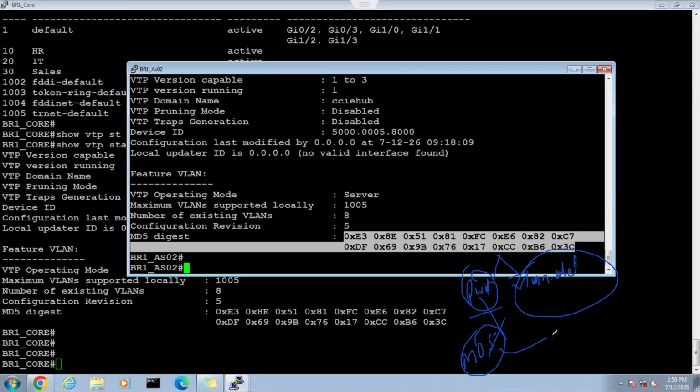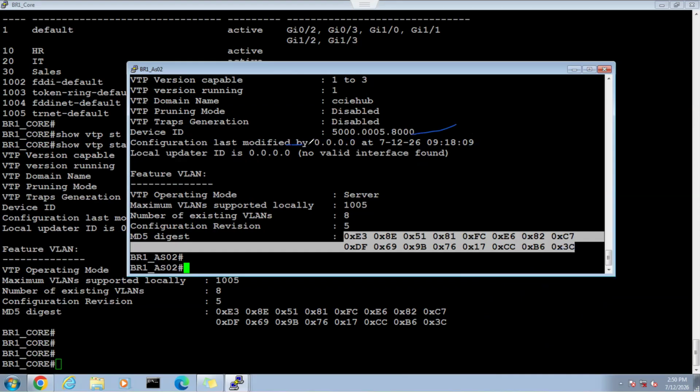Okay. Right now, you can see one thing. There is a last modified by and a local updater. Here it's going to choose the device ID. Right now it's using the base MAC address, which is all zeros here. If any SVI is configured on these switches, then the lowest SVI IP is going to become the device IP of the device.